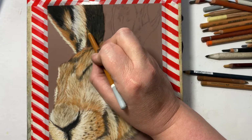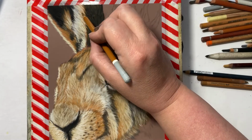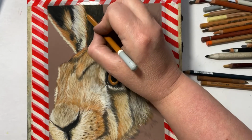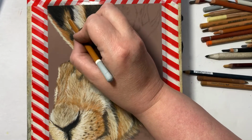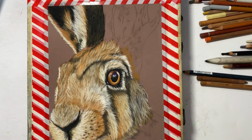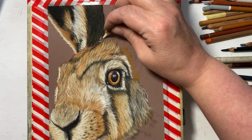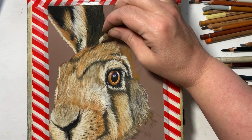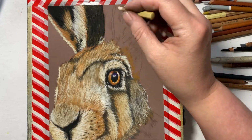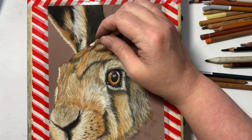Adding more of that Carbothello 1400615 again, pulling it out onto the side. Going back in again with the little Caran d'Ache. Adding a bit of fur that's at the top of the hare's head. Trying to join the two sections together.